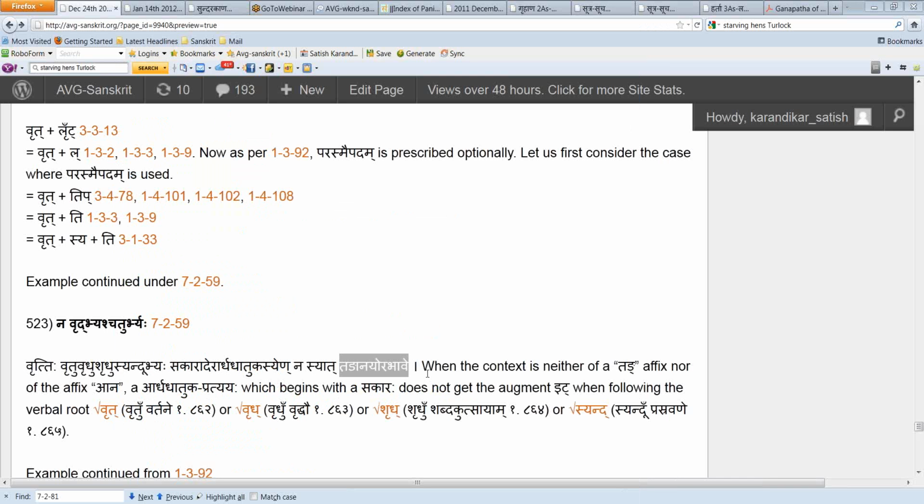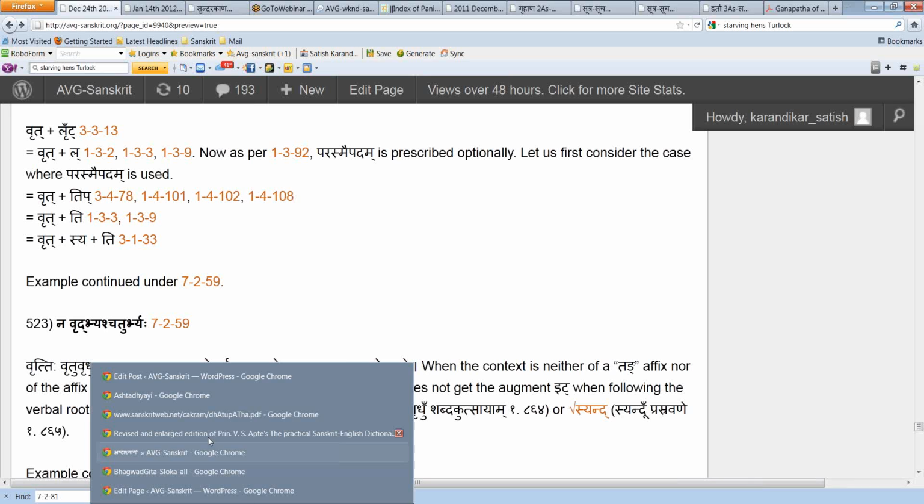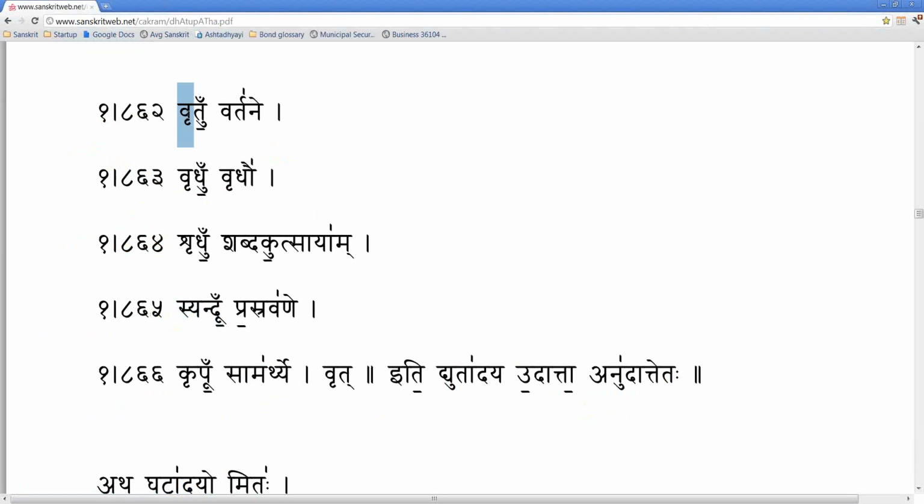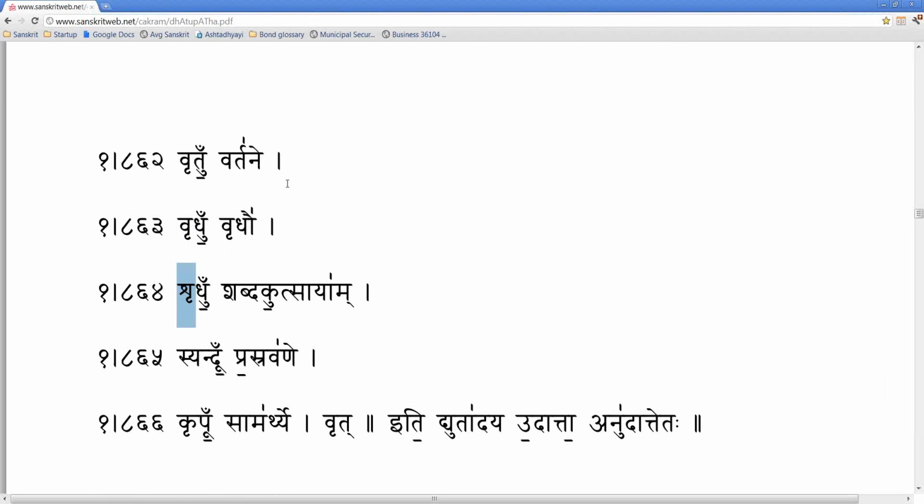In the absence of atmanepadam, these four dhatus, which normally, what would have happened here is that vritu, vridhu and shrudhu have their udatta upadesha. A nice chance to practice these things here. Vritu, this rukara of the dhatu is udatta. So they would have allowed idagama; basically 7-2-10 doesn't apply to these dhatus. One more time, because the rukara in vritu, vridhu and shrudhu is udatta, 7-2-10, which is ekach upadesha anudattat, cannot block 7-2-35 in these cases. So normally they will allow idagama when the following pratyaya is valadi ardhadhatuka pratyaya.